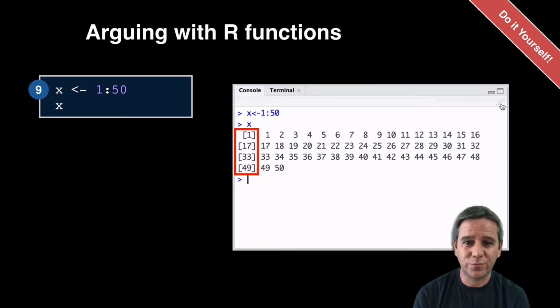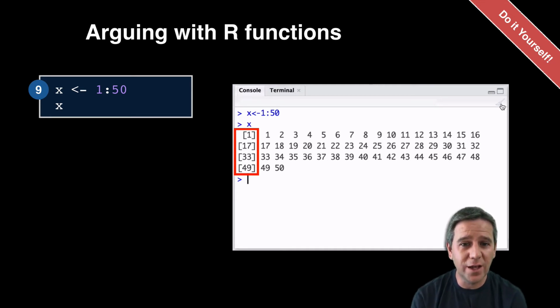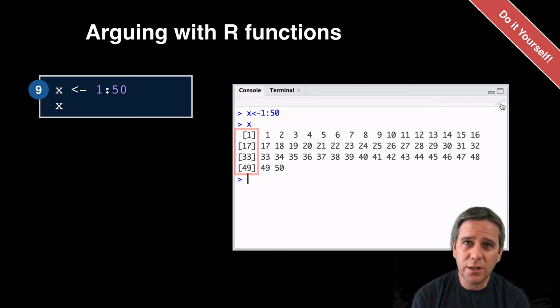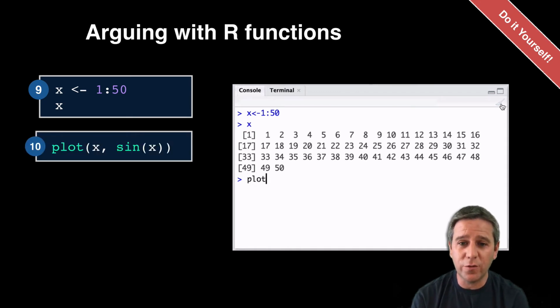Right? So we'll come back to that. We'll describe what a vector is, what the elements of a vector mean. We'll describe all that terminology in a couple of moments. But for now, just think of it as giving us a little handle upon what's been printed out within our objects. So let's take that vector x and use it as input to another function called plot, which you guessed it, makes figures, makes plots.